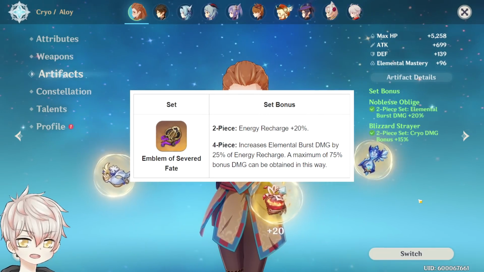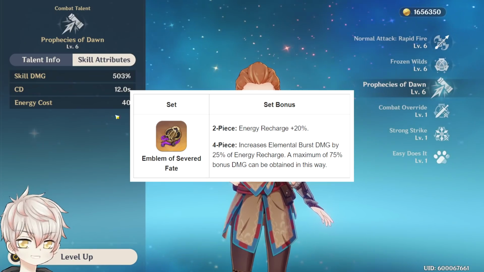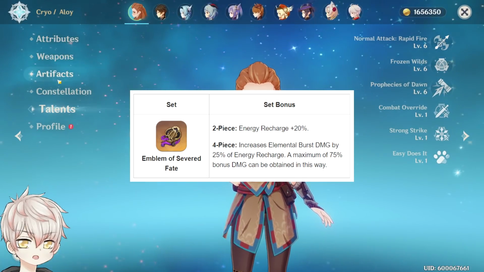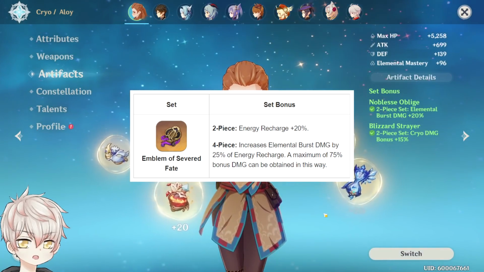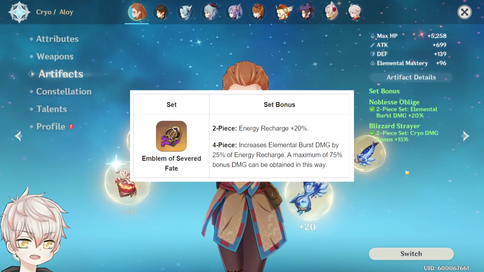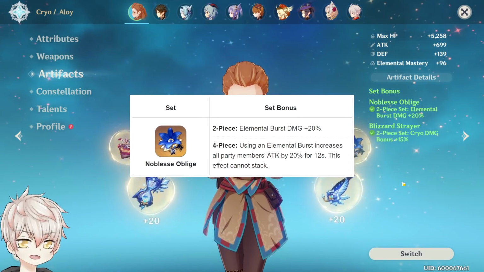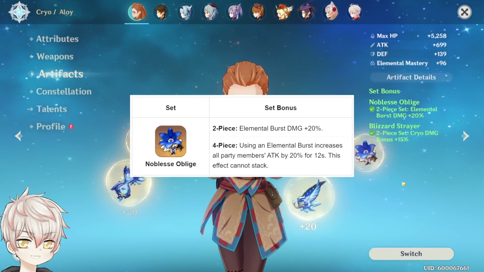4-piece Emblem, generic burst DPS, great even with minimal recharge. Even though Aloy's burst is only 40 energy cost, and typically you'd want to maximize the energy recharge with 4-piece Emblem, even with lower recharge, 4-piece Emblem still grants at least 25% burst damage, and grants a little bit of recharge on top of that. Then we have 4-piece Noblesse. It's a burst DPS build with a little bit of a team attack buff.